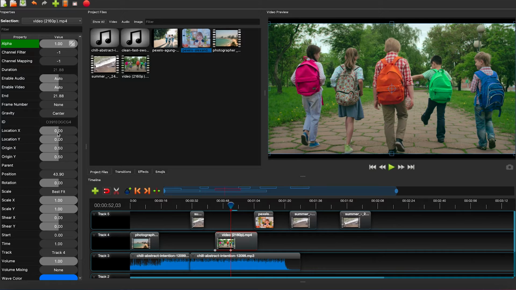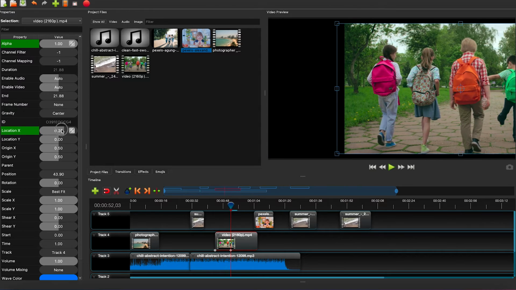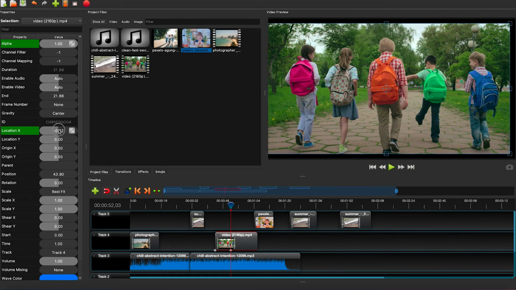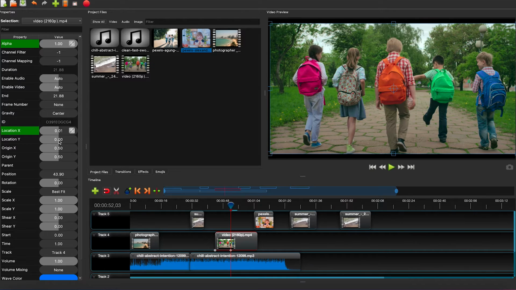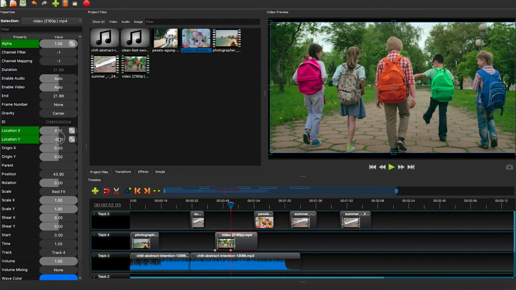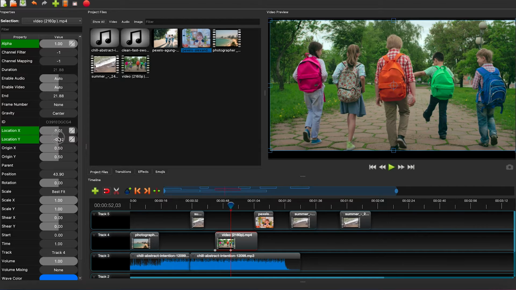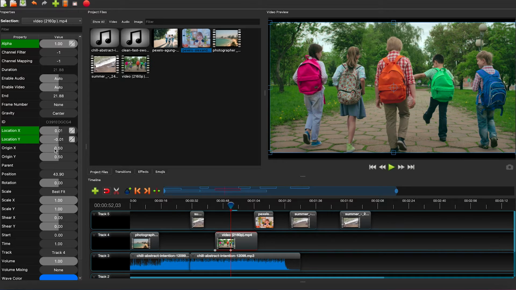But the most important feature over here is, for example, the position. You can move it along the x-axis just like so, by just selecting and moving across. Along the y-axis also you can move it across just like so. And you can do that for any clip that you have within the timeline. You can see the origin is X, and you can move it across around the origin. If you want to move the anchor point, you can move it also accordingly within the X and Y axis. You can play around with the anchor point. So that's going to help you during the changing or rotation of this particular footage that you've selected.